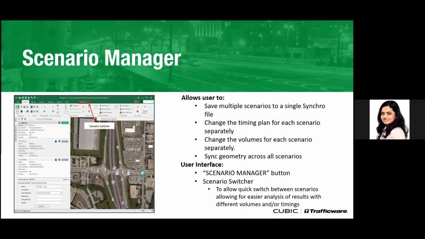That means with Scenario Manager, you can save multiple similar scenarios in a single Synchro file, which allows you to reduce the number of Synchro files needed for the same network, right? You can have like 5, 10, many different scenarios within the same network or same file, as long as you have the same network, okay? And you can change the timing, you can change the volume. So here we mentioned that Scenario Manager provides you the option to change the timing plan for each scenario individually. Also, you can change the volume for each scenario individually.